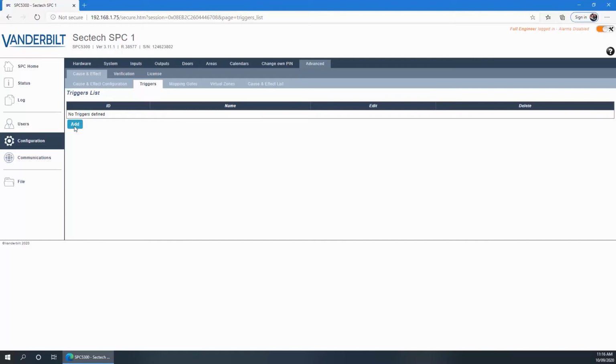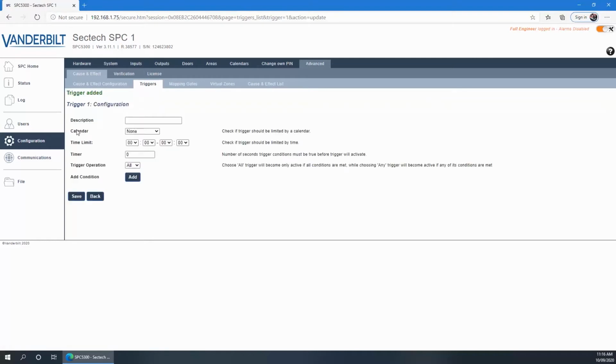In order to do that we need to add a few triggers, and we'll create two in this case, one for when the warehouse system is armed and one for when it is disarmed.